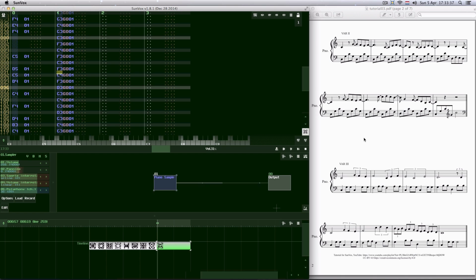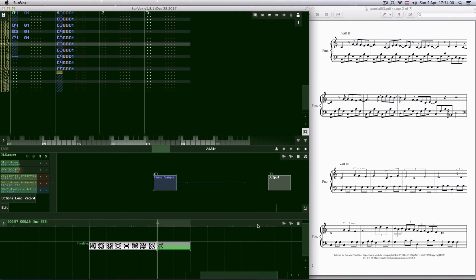Or if you are taking sheet music like this, you might want to have one pattern for each entire line of sheet music, just to make it easier for yourself, so you know where in the sheet music you are entering what notes.